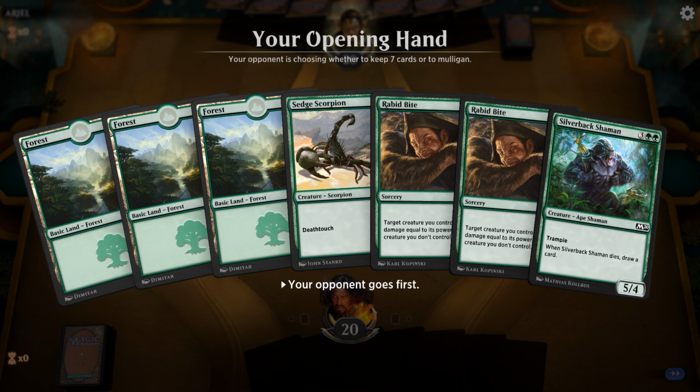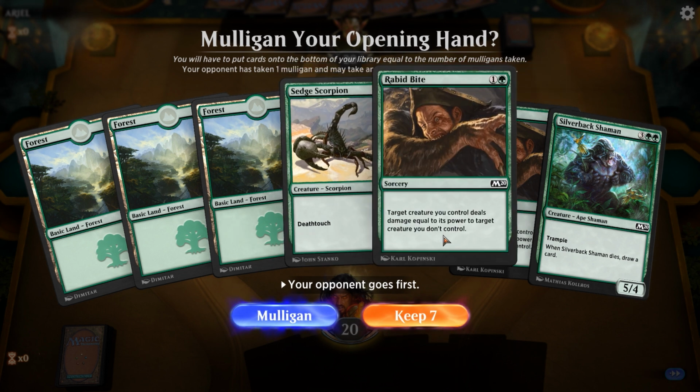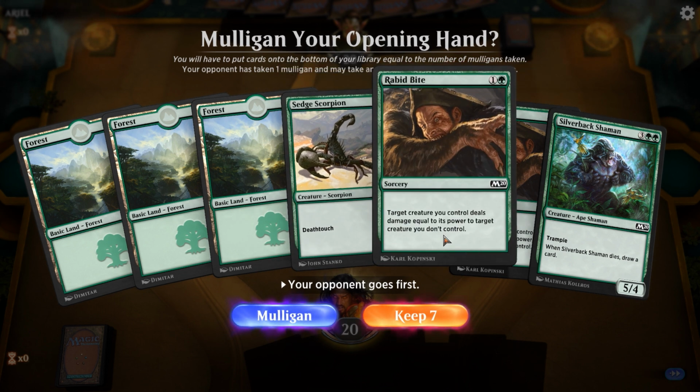Okay, we have Sedge Scorpion, and that's it. This feels like a mulligan. Yeah, it's probably too slow. Actually, does this apply Death Touch? Target creature you control deals damage. Yeah, the creature deals the damage actually. So Sedge Scorpion with Rabid Bite is just hard removal, if I'm understanding the rules correctly, and I think I am.